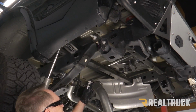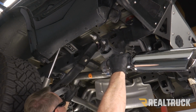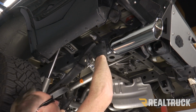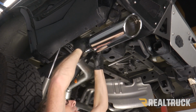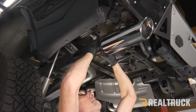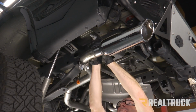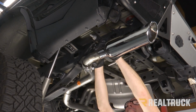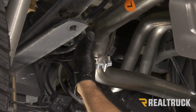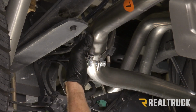All right, next we're going to go to our exit pipe for the driver's side. We're going to lift that up, get lined up over here. And then once that's lined up, we're going to put it into the isolator bushing. Just like that. All right, now I'm going to pull this away from all my lines back here. We're going to get those out of the way, and I'm going to snug this down with a 15mm.